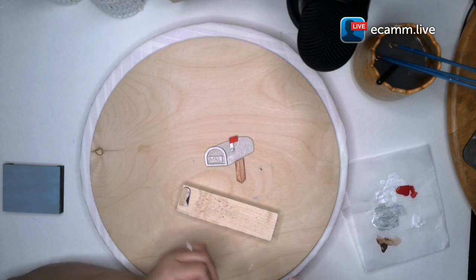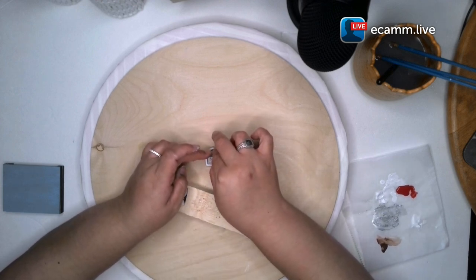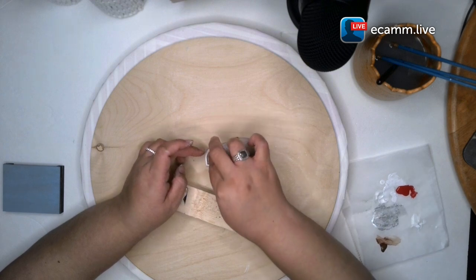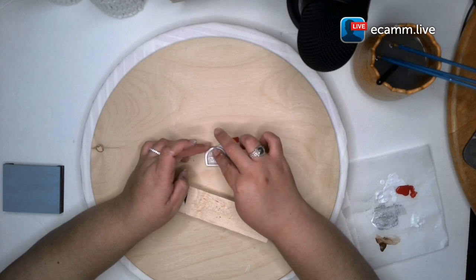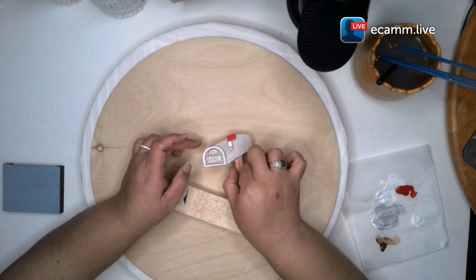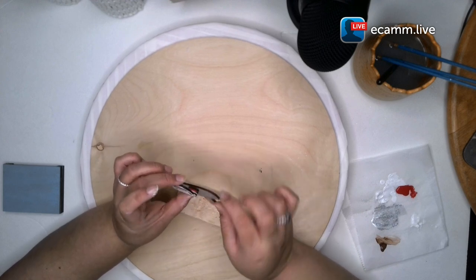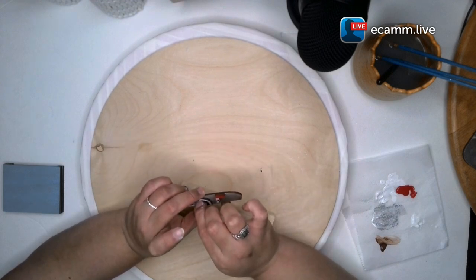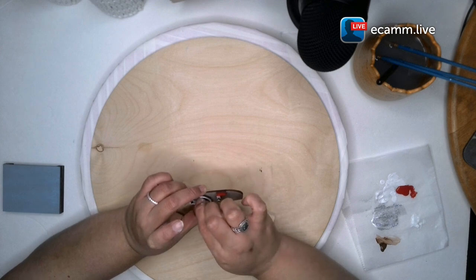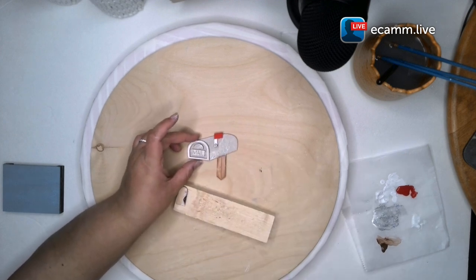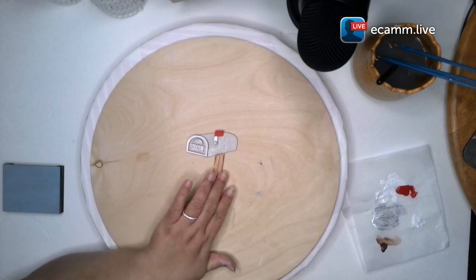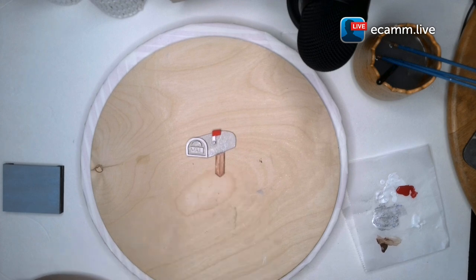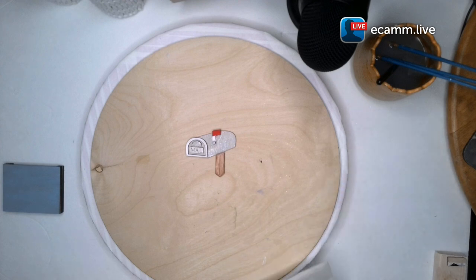This little piece is the handle. Looks so good. And so you have mail. Isn't that adorable? And this is the final piece to our home collection. And I want to see what you do with your collection.